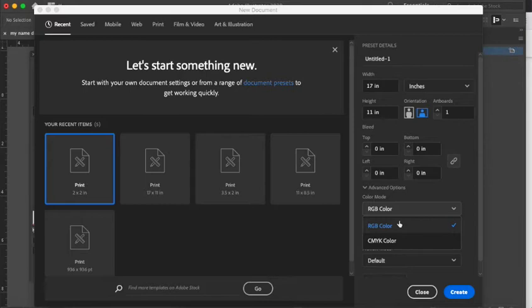If you knew for sure you were sending something for print, CMYK would traditionally be your color mode for print. Cyan, magenta, yellow, and the K stands for black. We'll talk about that again at another time. So just set your color mode to RGB. 17 by 11 inches and RGB color mode, create.